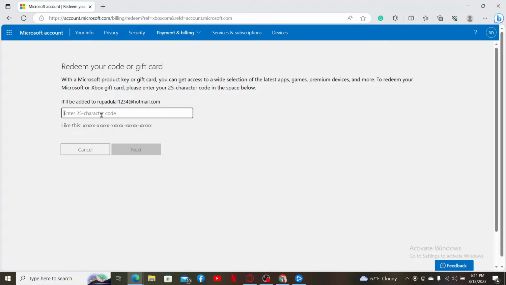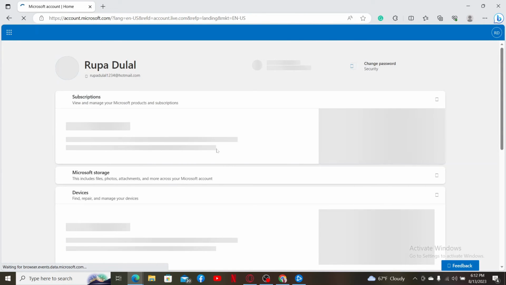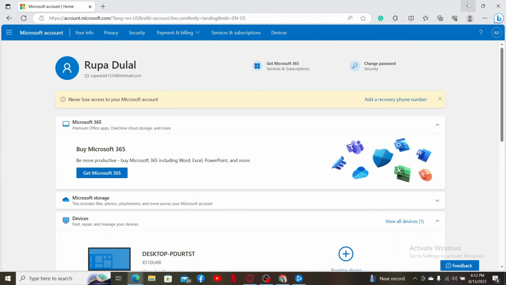need to enter the game code in the text box. Enter the 25 digits long game code that is available to you on the text box and make sure to type it exactly as it appears. And soon after you are done, you'll be able to redeem Xbox game code. That is how it can be easily done.